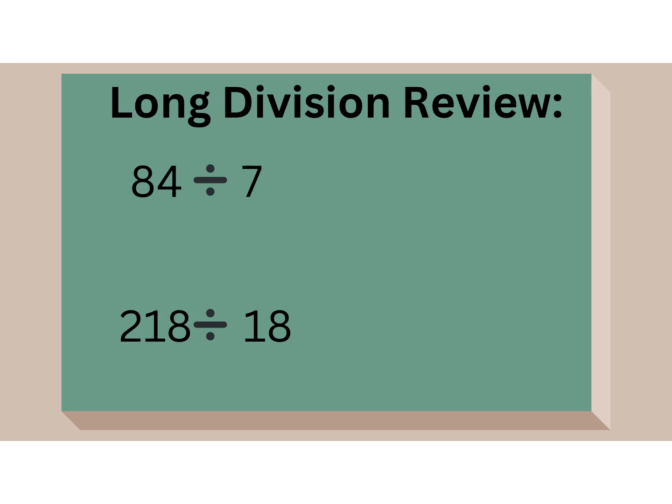So to start with, if we have 84 divided by 7, I can rewrite this in a different format so I can easily divide. If you remember, we're looking to see how many times 7 goes into that first number, 8. So how many times does 7 go into 8? It goes in once. Then you take the 1, you multiply it by 7, and you write that number below your initial term, in this case the tens term in my dividend, 8.